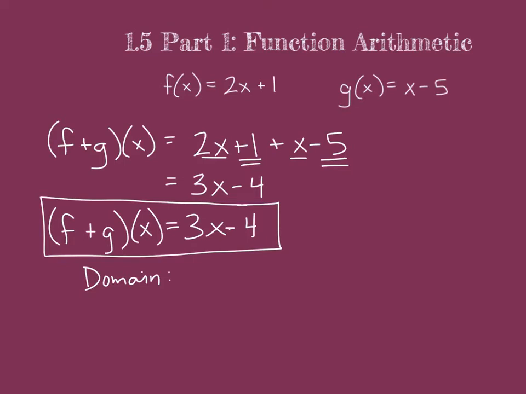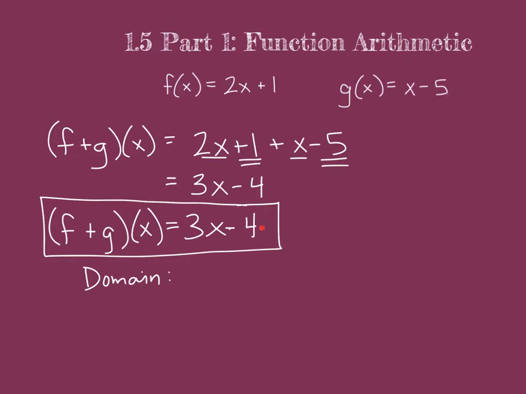And the reason that we want to find the domain is because the domain kind of tells us the rules. It tells us what can we plug into our function to get out a viable solution. When you combine two functions together through addition, subtraction, multiplication, or division, you create a new one, and so the domain might change from one of the original two functions. Now, if we look at our original two functions, they are both just linear, right? If we graph this, either one would just be a line, and they're just regular old polynomials. There's no rational functions, right? There's no x in a denominator, there's no x under a square root. And so therefore, because they're just regular old polynomials, in this case linear, our domain is just going to be, for each one of these, all real numbers.